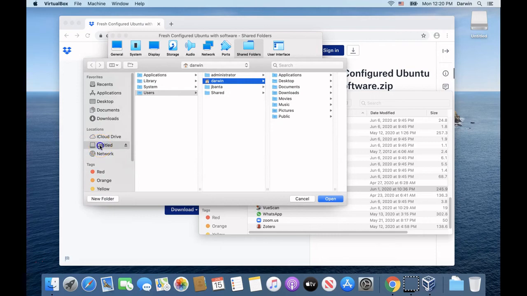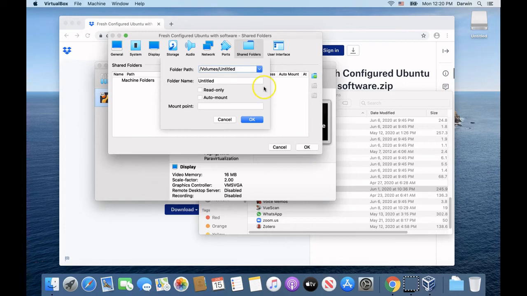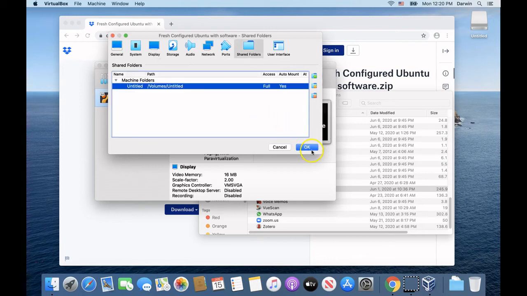If you're in my class, go to the thumb drive and add that folder. Click on Auto Mount. If you're doing this not as a part of my class, you can select any folder on your home machine. Select Auto Mount and hit OK. Now click OK again.